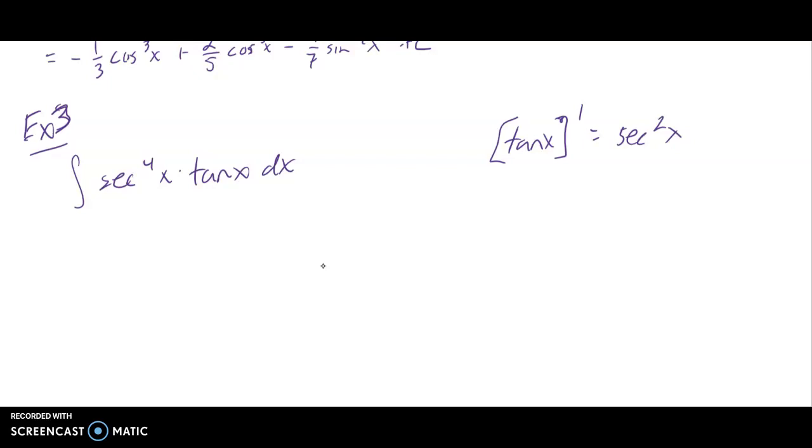There are other ways to do this one, as is often the case in math, and maybe you see another way to do a u sub here. I'm going to use this as an example to show you how to do a different type of trigonometric integration. But here we go. Tan prime is secant squared x.